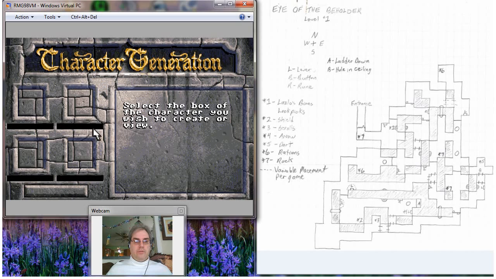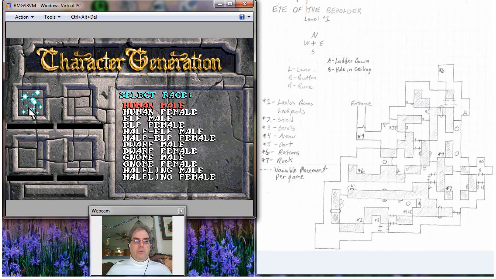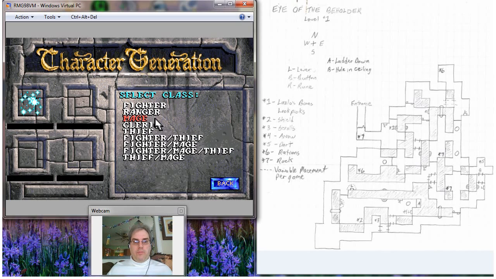As you can see, these are the 4 slots available. So we will start with this character, and we are going to make, let's see, I believe we are going to make ourselves a ranger here. So who's good as a ranger? An elf is good as a ranger. So we will make ourselves an elf male. A good thing, as I recall about the rangers, is that they could actually dual wield swords. So you can actually have 2 weapons that you can fight with in your hands.